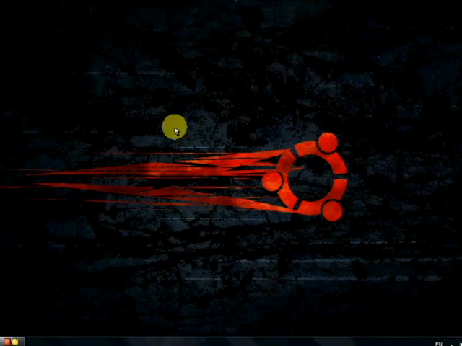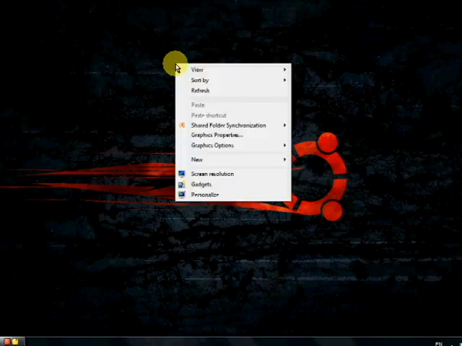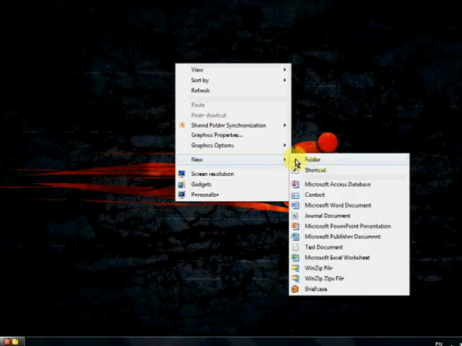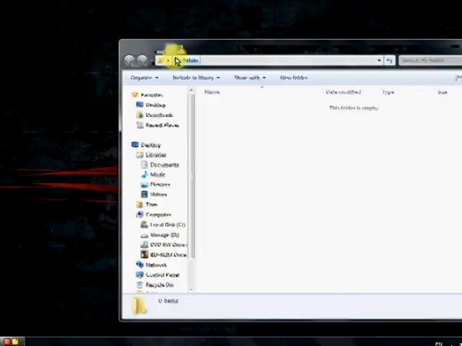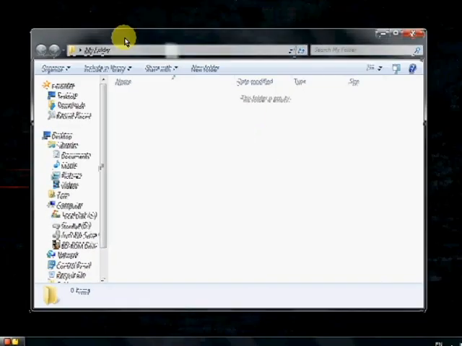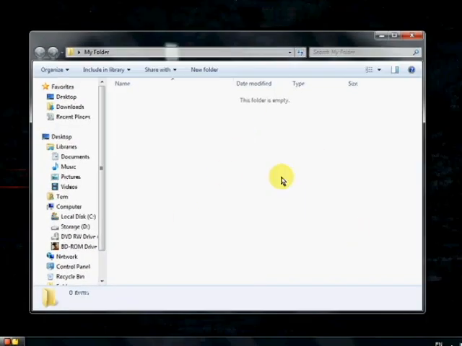To start off, we're going to show you how to make a basic folder on your desktop. So to do this, you want to right click with your mouse, which is the rightmost button on the mouse. Go down to New and then highlight that until it says Folder. When you click on this, it will start a new folder and you'll be able to enter a name for the folder. So we're going to call it My Folder. After that, if you double click on this, you can enter into the folder and see what it contains. As you can see, this folder is empty because we haven't saved any files in it, but we will do that later on in the tutorial.